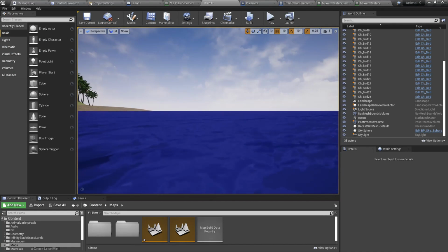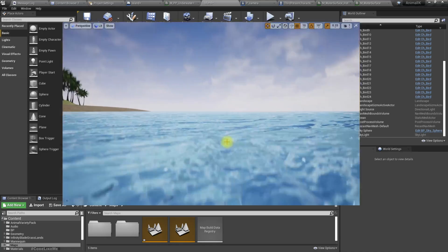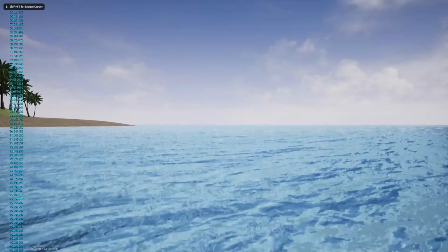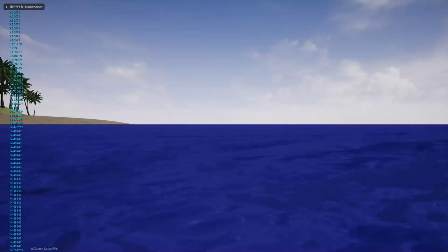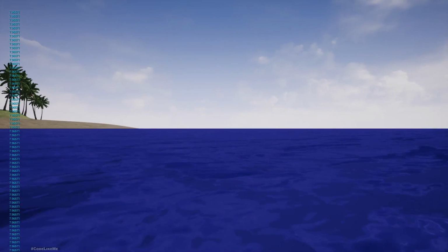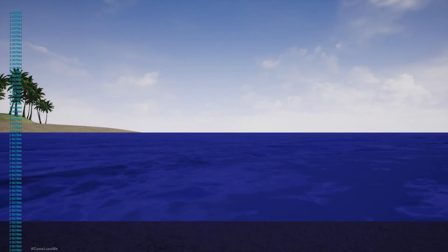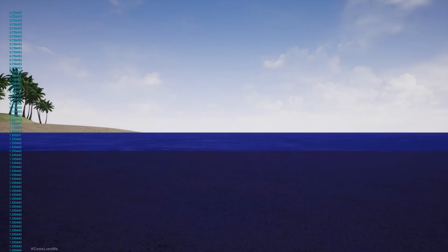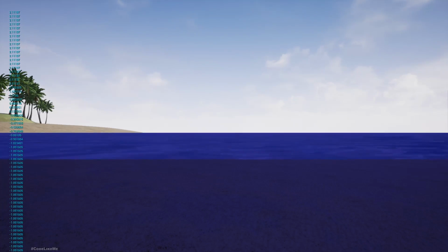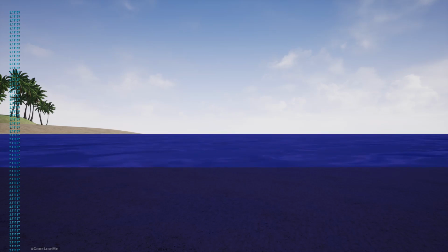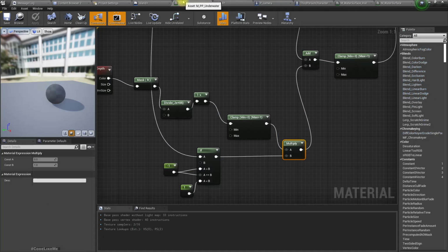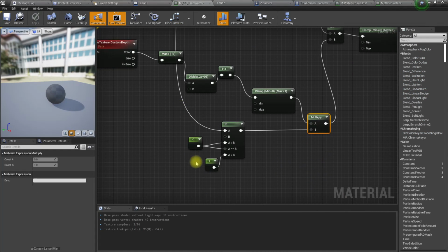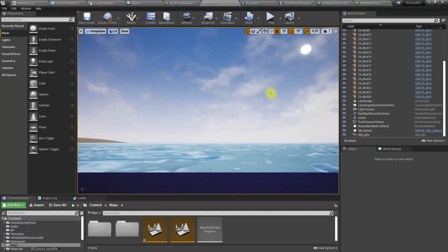Right. I think, yeah, I miscalculated this B. It should be 0, I think. Let's see.